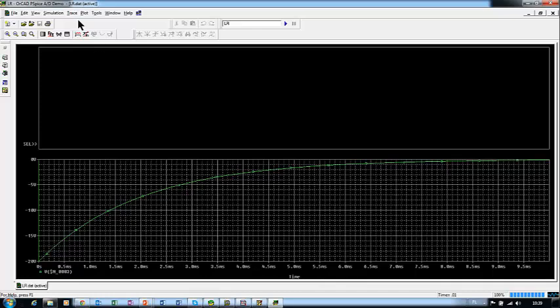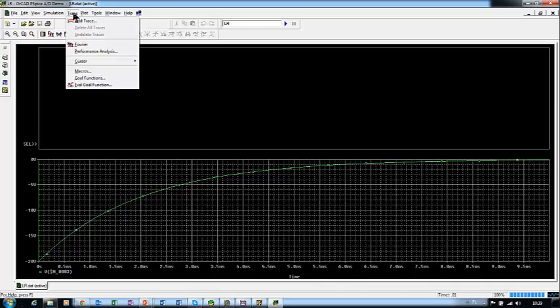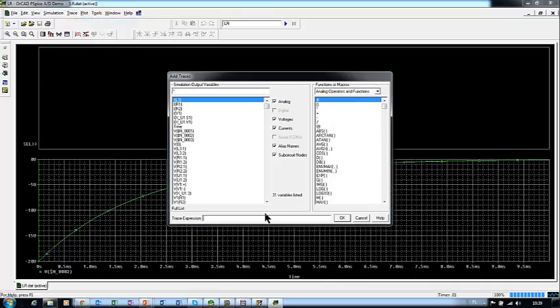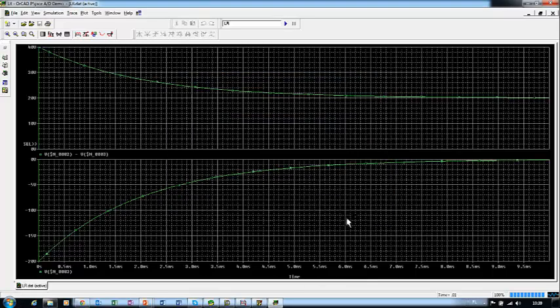and above we have the voltage across the switch, add trace. So it is the voltage of node number 2 minus the voltage of node number 3, and this is the voltage across the switch. That way we have a completed simulation using a PSpice schematic. Let me repeat, if we have a switch or switches, it is recommended to use this version of PSpice.